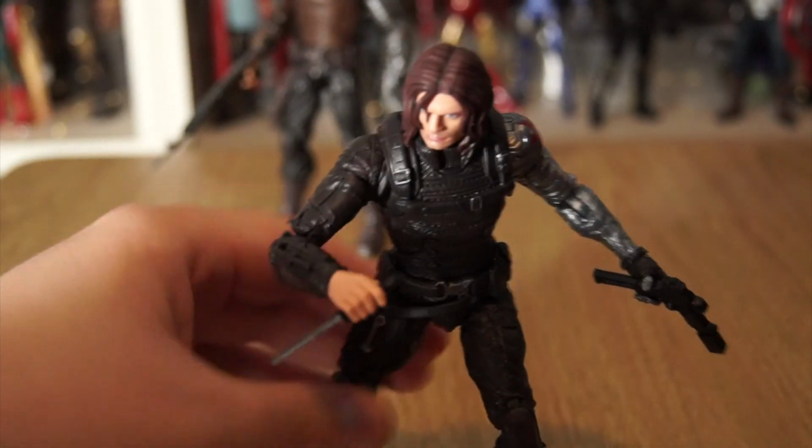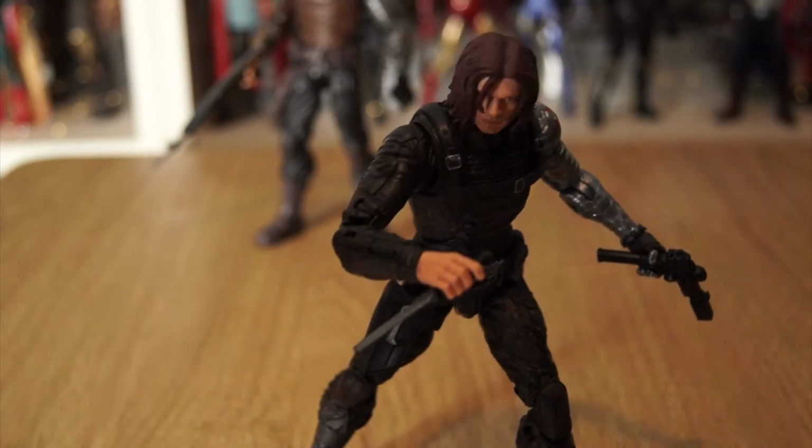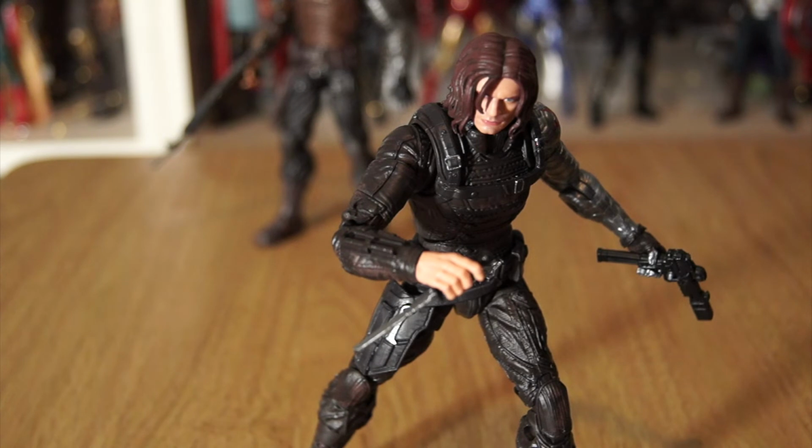As someone who's a huge fan of the character, I really enjoyed Falcon and the Winter Soldier, but my favourite MCU movie is still Captain America: The Winter Soldier, so to have an upgraded version of that character is a joy. I'm so happy we got this guy. Cannot wait to add him to the shelf. Where will I display him?